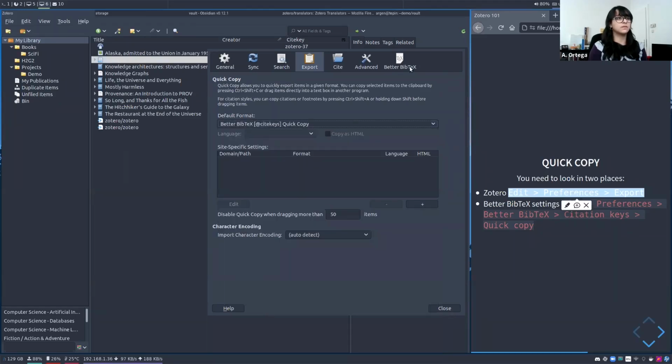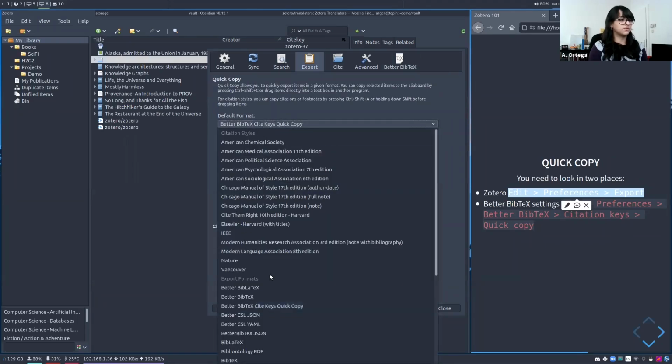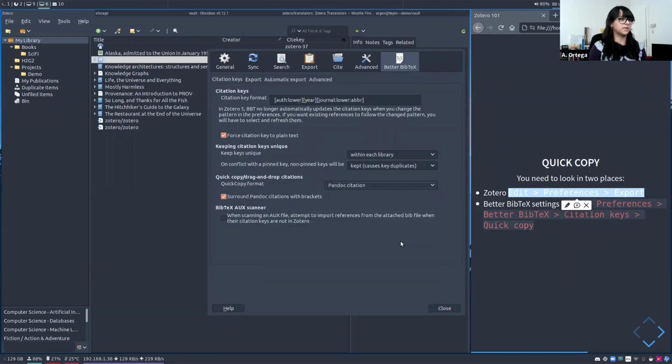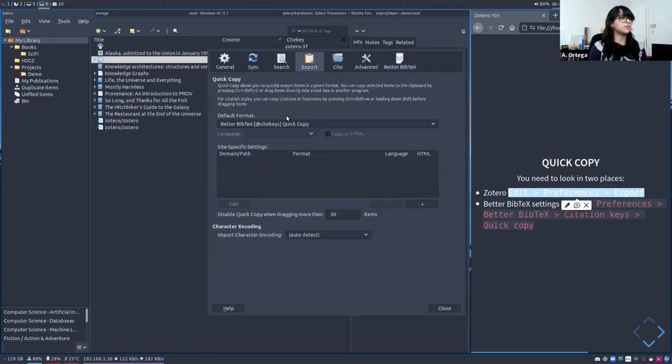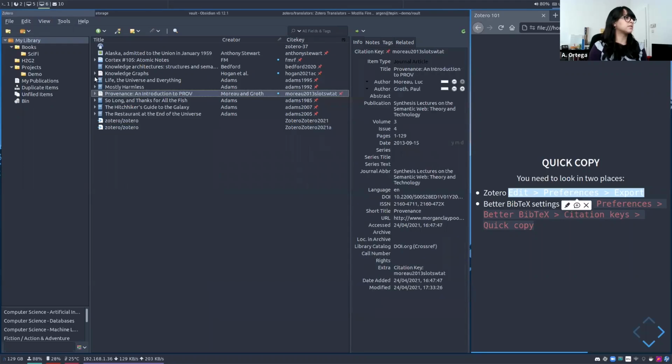I'm gonna choose this one, and just for the purposes of showing you that it changes, I'm changing this to cite keys only. And then when you see here, it no longer has the Pandoc formatting, right? So when you configure Better BibTeX, it shows you here in the menu what it's actually going to look like. Right, so I'm just quickly gonna put it back to Pandoc and leave it there, and just make sure that it's there, close, super.